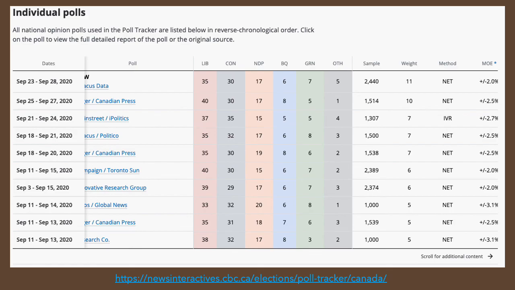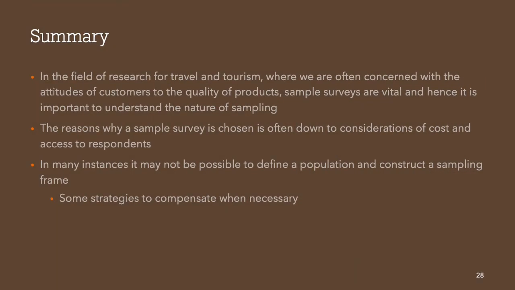Anyways, just an example. Very quick summary. The sample is so incredibly important to the validity and confidence that you have in the research results. So that's why it's important to take your time and really understand your population, your sample, how you're going to sample them, how you're going to talk to all these different people. All of these sort of things play such a huge role in the research that you need to really carefully think through this part of your process when you're developing a research plan.